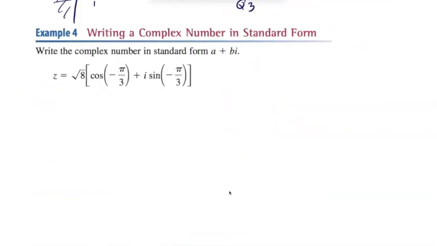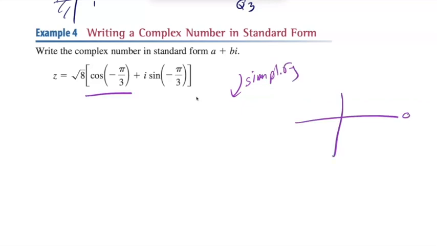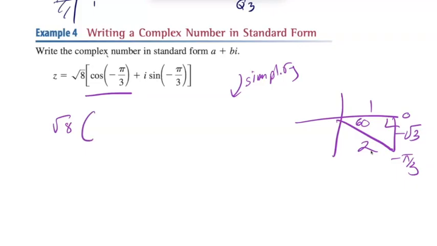Okay, how do I write a complex number in standard form? That's easy, it's more straightforward, you just simplify it. Over here we have to figure out what cosine of negative pi over 3 is. So here's 0, negative pi over 3 will be over here. It's pi over 3, which means it's a 60-degree angle, which makes this negative root 3, 1 and 2. The root 3 should be negative because you're going down. Cosine is adjacent over hypotenuse, which is 1/2. Plus i sine of negative pi over 3, same picture, is going to be negative rad 3 over 2.